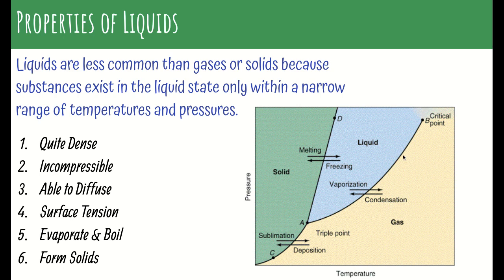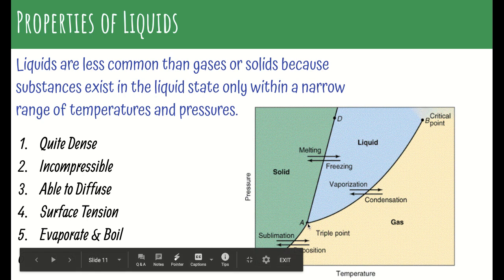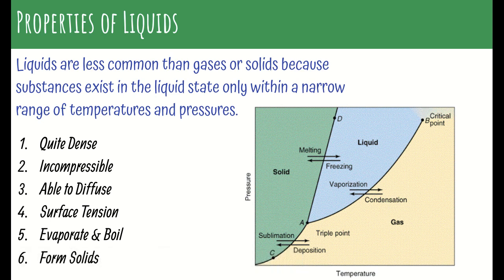We will eventually also look at the triple point and the critical point. So if you're talking about water, the triple point is where you're at a certain pressure and temperature where that can exist in all three states at the same time. So that's also kind of cool. We'll get to that later.